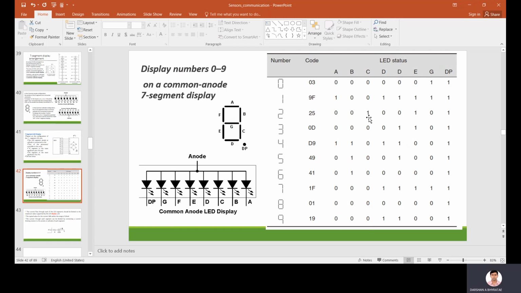Let me explain. I am connecting all the anodes of my LED to plus 5 volts. All the anode terminals of the common anode are at plus 5 volts here.